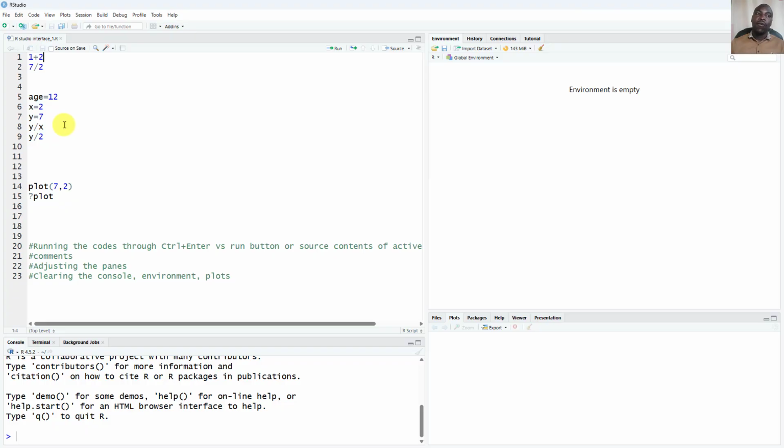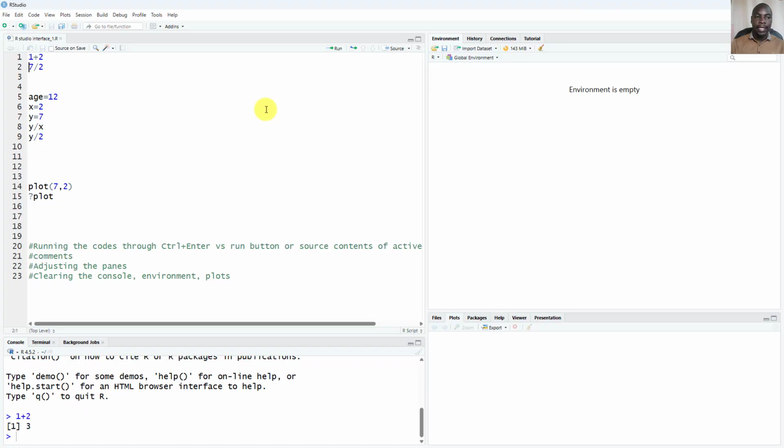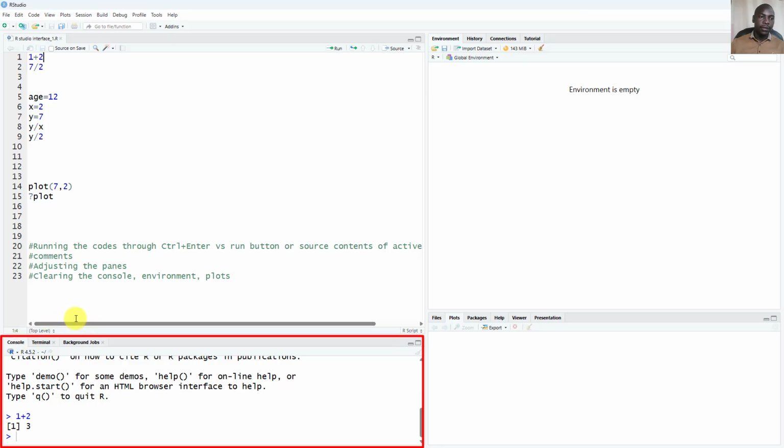But if I want to execute that, I will press Ctrl and Enter. Once I press that, you see that the cursor moves to the next position because it has executed this. When you look at the console below the script editor, there is 1 + 2 giving you a 3.